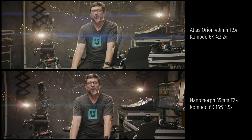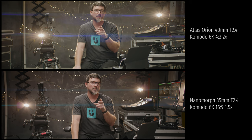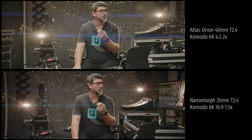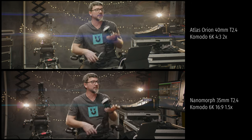I should also say the softness of the Orion could have something to do with how I've calibrated the autofocus system. So unfortunately, I'm sorry that I've lost my big preview here, guys. It kind of makes me sound like a bit of a dumbass the way I'm doing it.